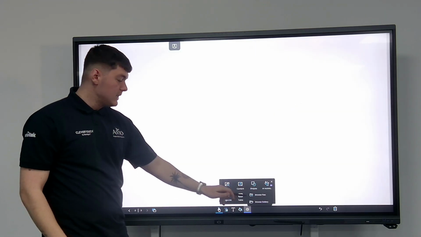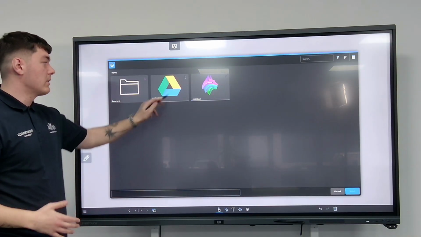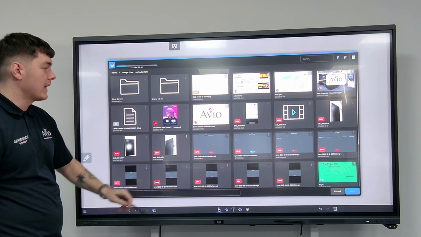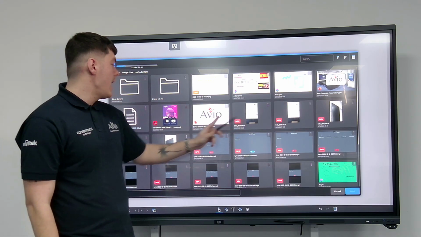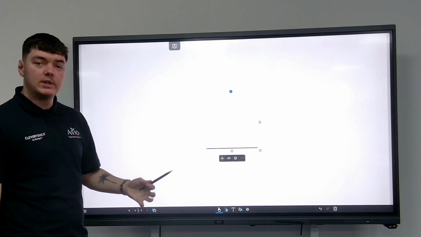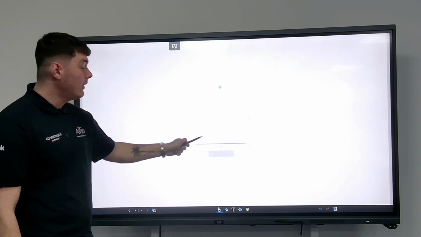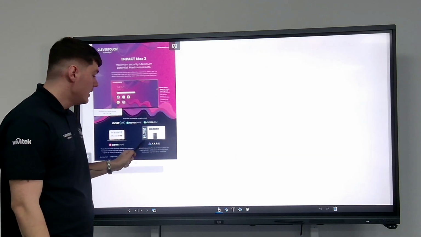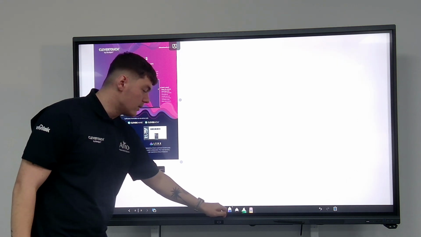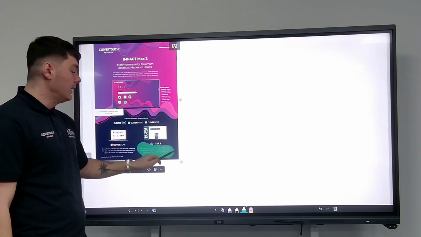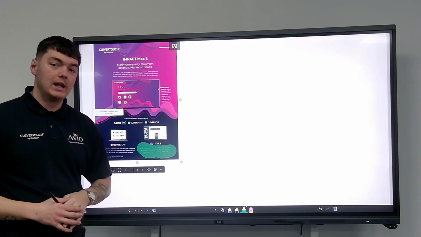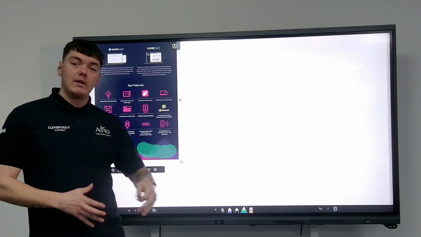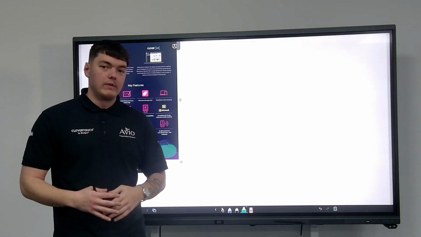So as I mentioned previously, we can use this browse option to actually browse our files from our Google Drive or our OneDrive once it's connected to our Lynx account. So we can drag and drop any sort of files onto the whiteboard. So in this instance, I'm just going to go for a PDF file. We're able to move that file around and we're able to resize it as well. Then we're able to use our pens, or for example our highlighter, to highlight different parts of that file as well. We can flip through different pages of that file too, to navigate around those different pages of our file.